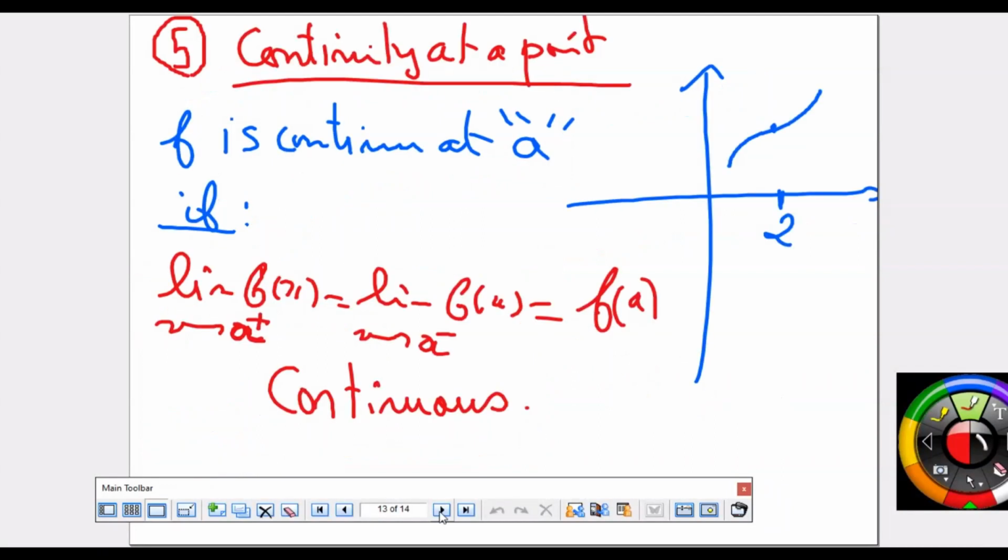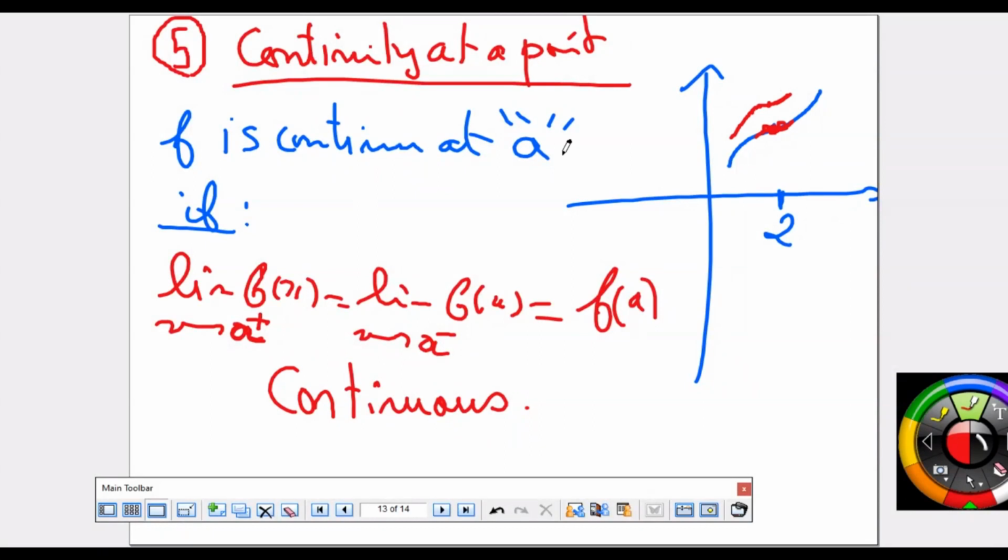Then the last part in this chapter, is continuity at a point. How do we prove that a function is continuous? What does it mean continuous at a point? It means there is no discontinuity. It continues. At 2, I continue like this and this. If it was like this, it's not continuous. So what does continuous mean? It means I can join those points together. It means at 2 and a little bit before 2 and after 2, there is the same value.